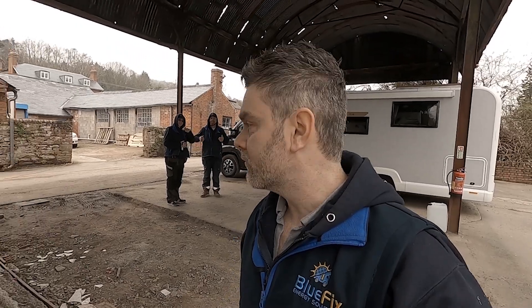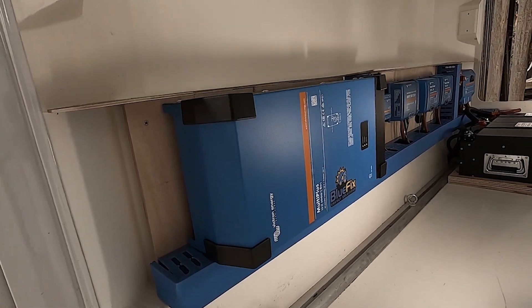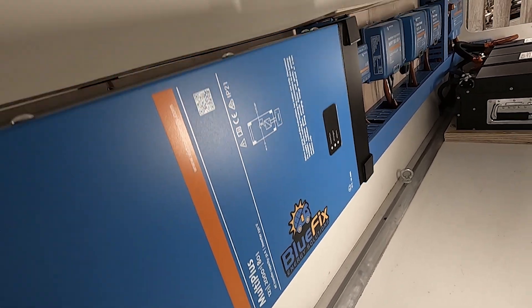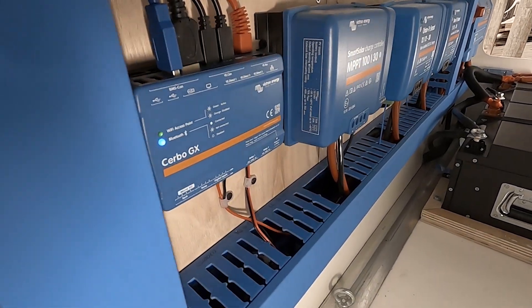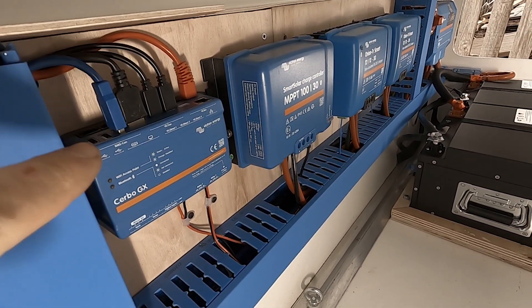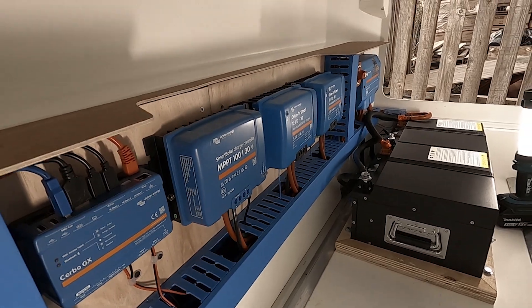The team are just standing around — they're at lunch, they're admiring their work, they've done a fantastic job. From this side of the van we have the Victron 2000VA Multiplus. It's on right now, you can hear it whirring away — it's charging at 80 amps right now, well we set it to about 50 or 60. Here we've got the Cerbo GX — the brains behind everything — this is how you control and monitor the entire system, either via the internet or by the screen which is inside.